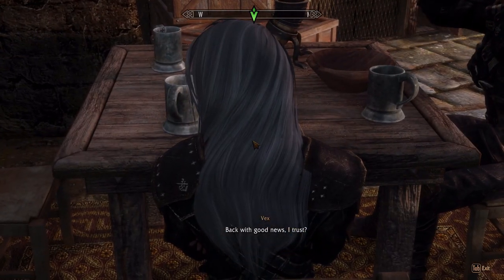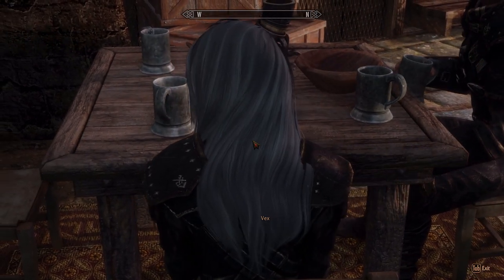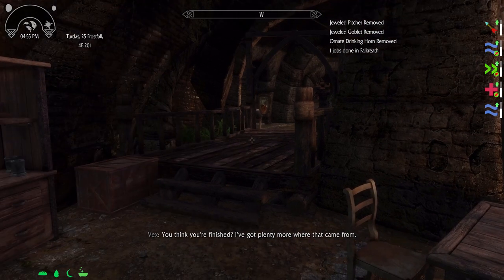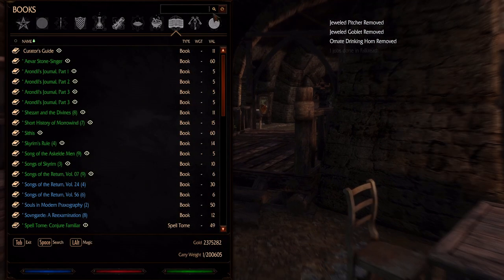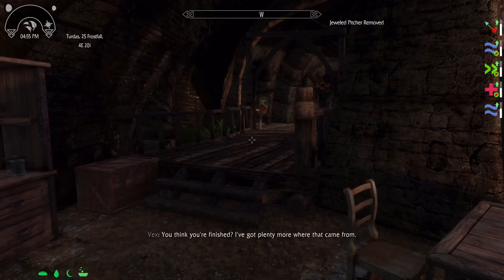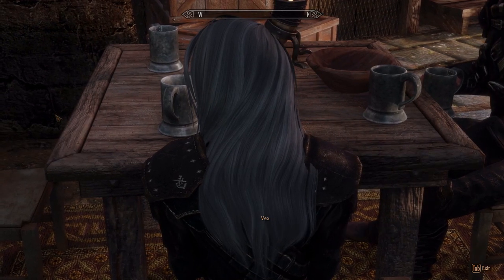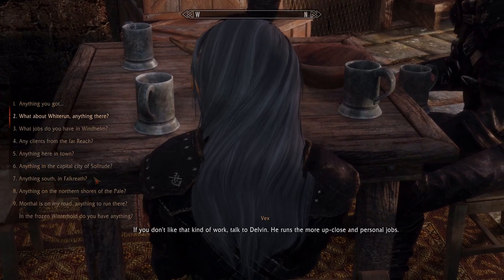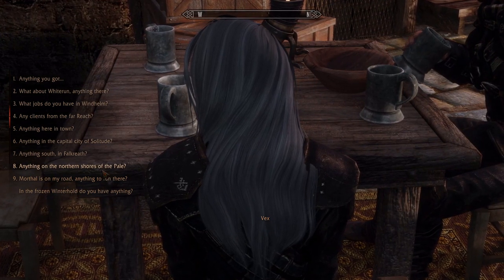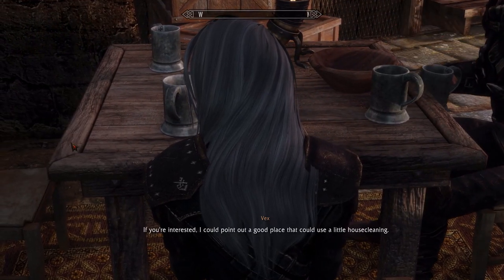Back with good news, I trust? I've completed the sweep job. Amazing what people leave laying around for us to take, isn't it? Okay. You think you're finished? I've got plenty more where that came from. I really dislike you. Okay, Dawnstar and Morthal. I have work if you've got the backbone. I handle the burglary. If you don't like that kind of work, talk to Delvin. He runs the more up-close and personal jobs. Take your pick. Dawnstar should be one of the quickest ways. If you're in, what do you say?